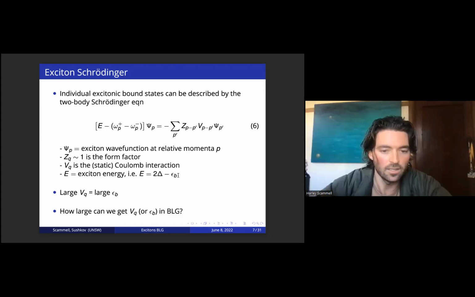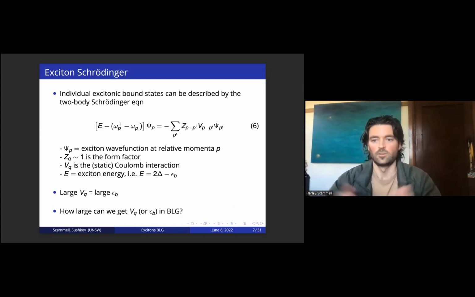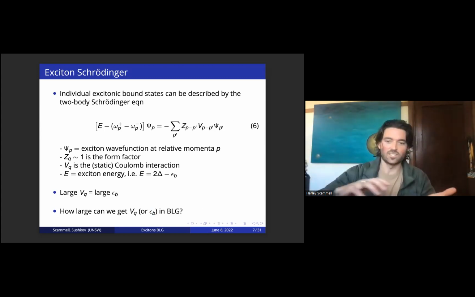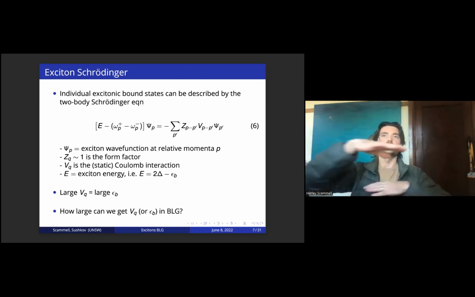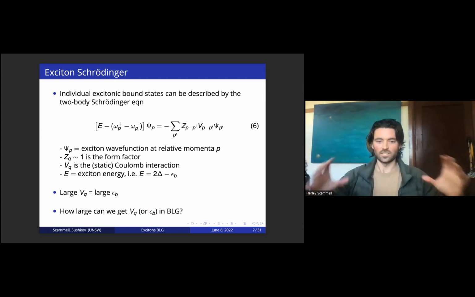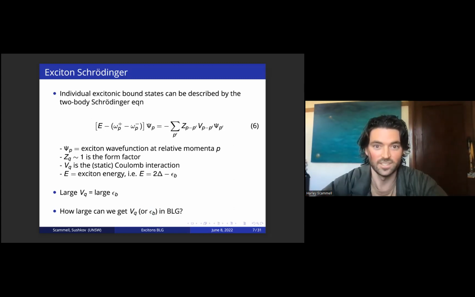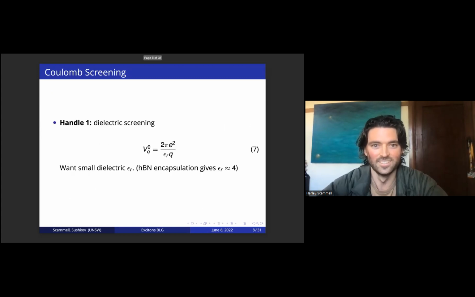Yeah, so the game is, how large can we get the Coulomb interaction, which is equivalent to saying how large can we get the binding energy in bilayer graphene. Like I said before, Coulomb's Coulomb, we get this from the universe, and it's in terms of fundamental constants. But then we jam it inside of a 2-dimensional material, and then we put things around this 2-dimensional material, and all these things that we do to Coulomb end up reducing it. So how do we not reduce Coulomb too much?